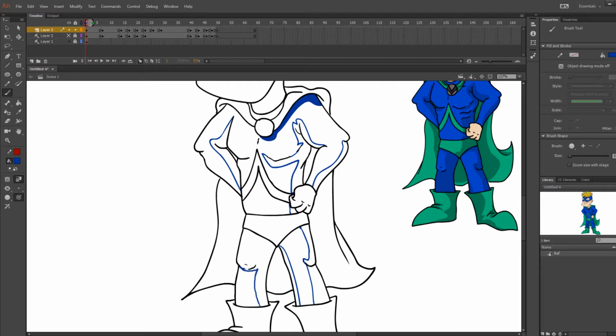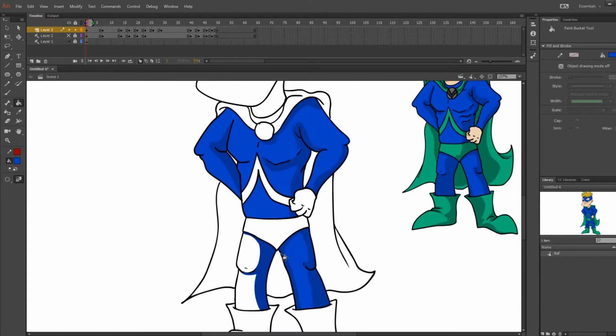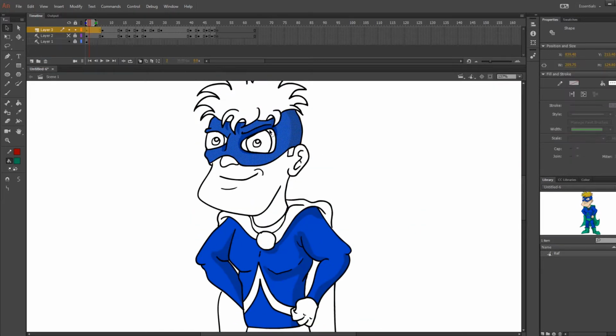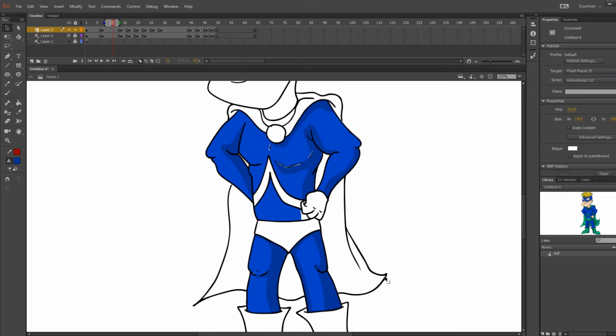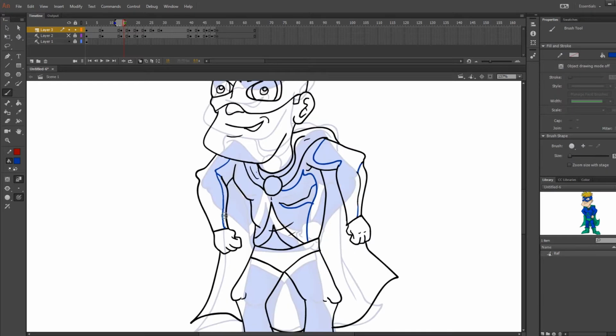So what I always do when I'm using Animate CC or Flash is I do all the shadows and highlights first for two main reasons. One, it helps that when you have your onion skin on, you can see where you place the shadows and highlights in your last frame a lot better. And two, because the way it works when you're using the paint behind method, you can easily go back and make adjustments to the colors without having to go in and remove all the other colors. And well, this is animation, and we want to be as efficient as we can.